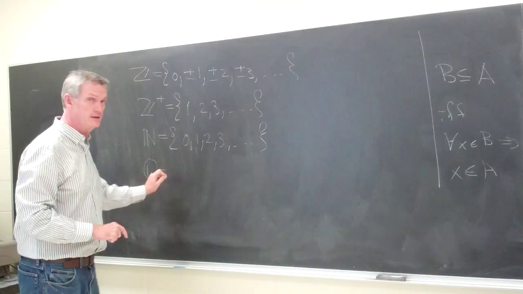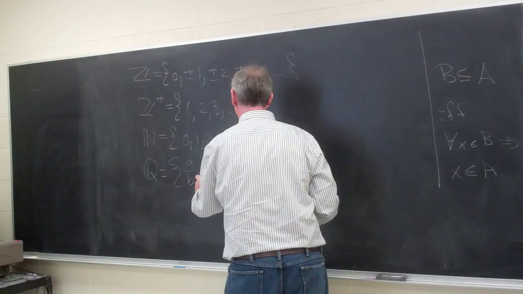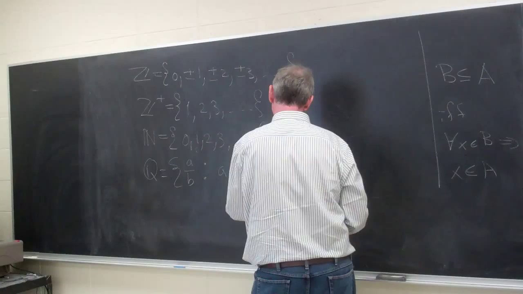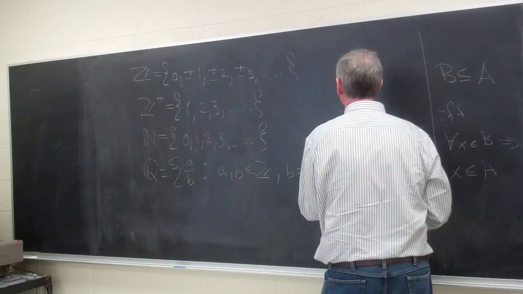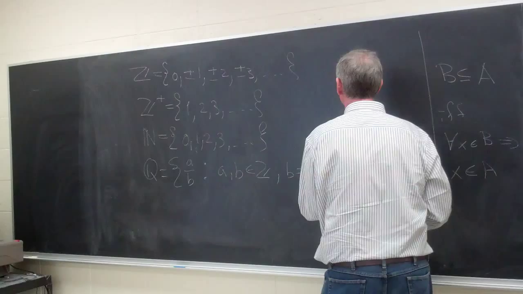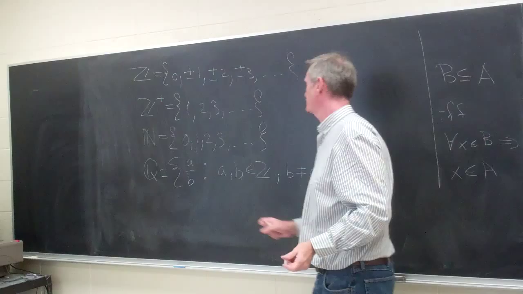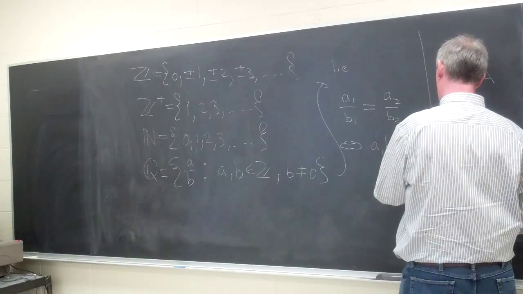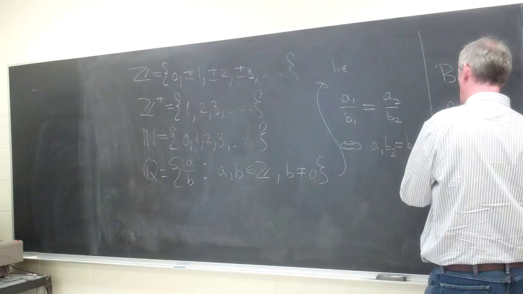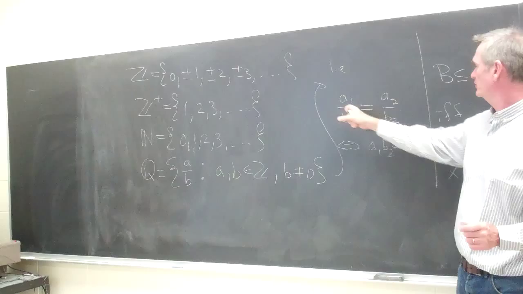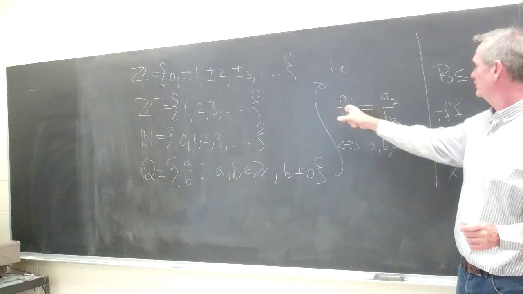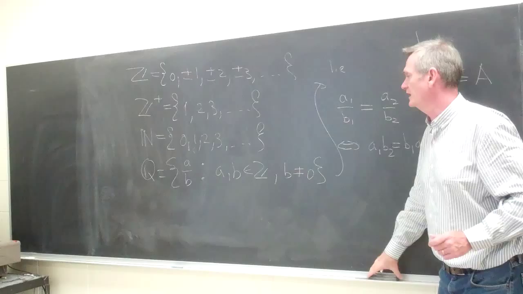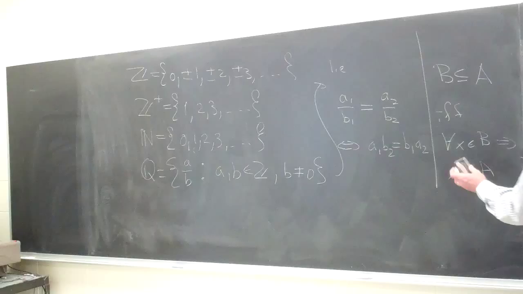The rational numbers are going to be considered to be the set of all A over B, such that A and B are integers, and B is non-zero. But this is a bit of a lie, because we're not really thinking about such fractions, but we're thinking about two such fractions as representing the same rational number if and only if we can write an equality such as this. So two ratios represent the same number if and only if A1 times B2 is equal to A2 times B1. So we can actually think about the rational numbers as equivalence classes of pairs of integers, although it's not until later on that we define what we mean by equivalence classes.